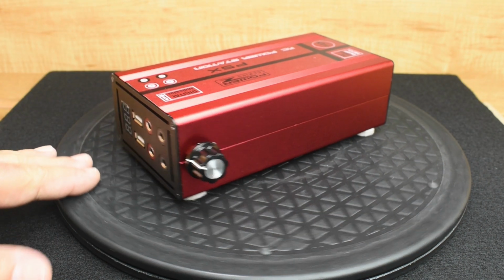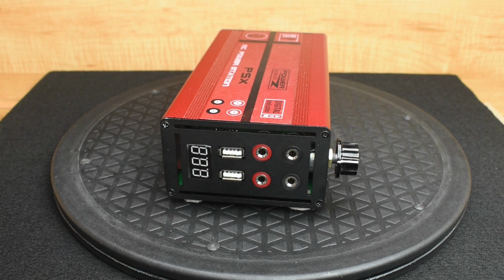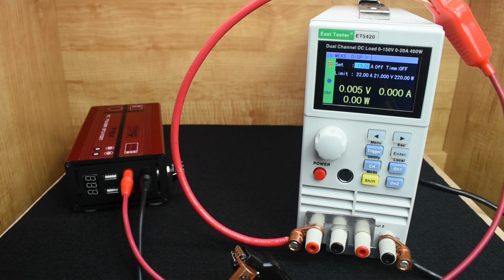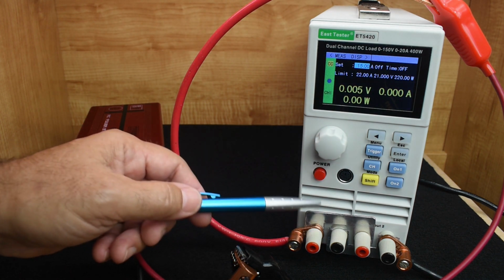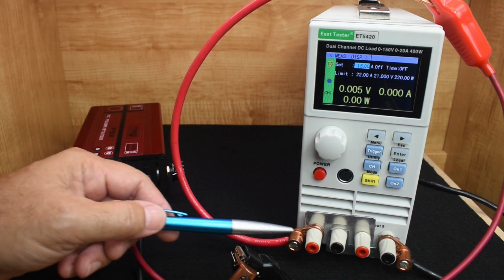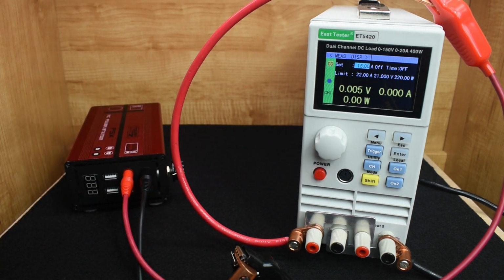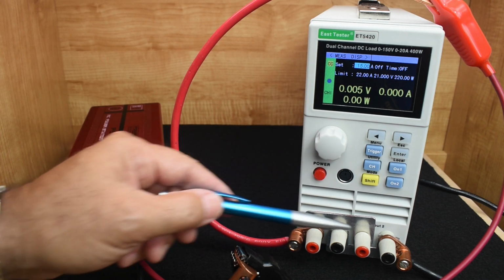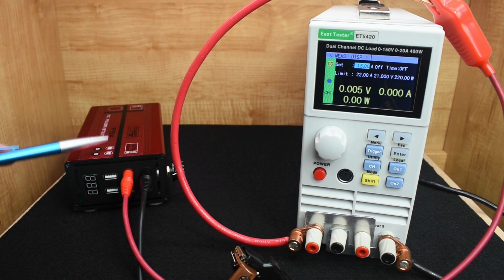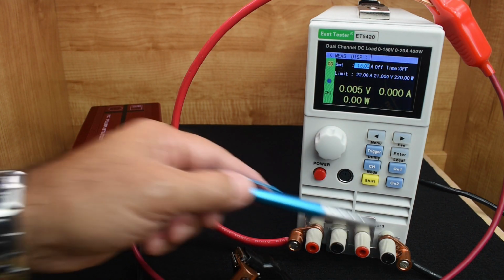Before I open up this power supply to show you exactly what I did to make the modifications, first let me connect this up to my load tester to show you how well it works. Power supply is connected up to my electronic load, and if you take a look right over here, you're going to see that I made this aluminum jumper plate. It connects the two reds, that's channel 1, channel 2, and there's another one at the bottom that connects the two blacks. The purpose of doing that, each one of these only allows up to 20 amps to be tested, so I want to be able to test up to 25, so I'll probably do 15 amps on this one, and I'll do 10 on the other side.